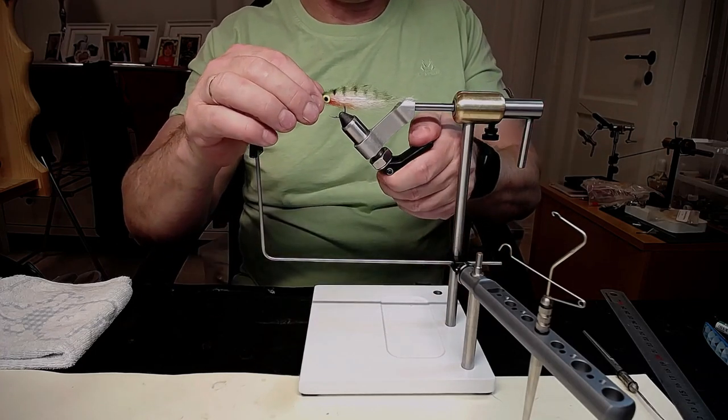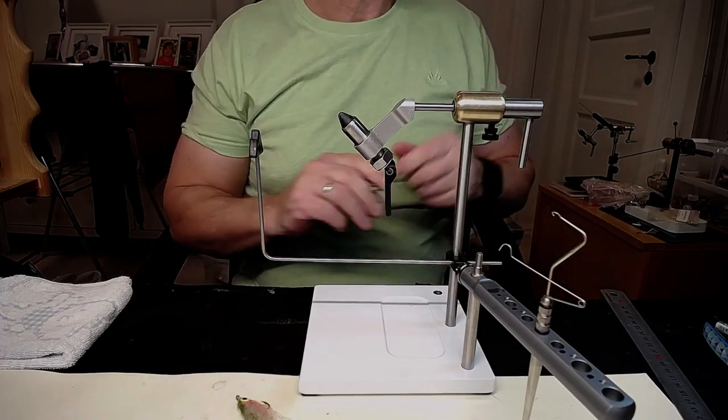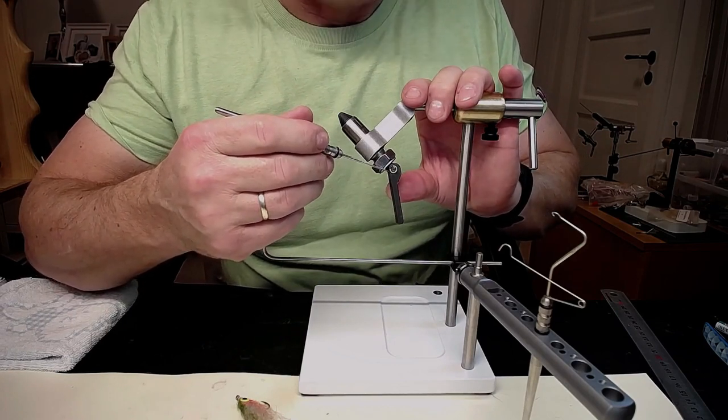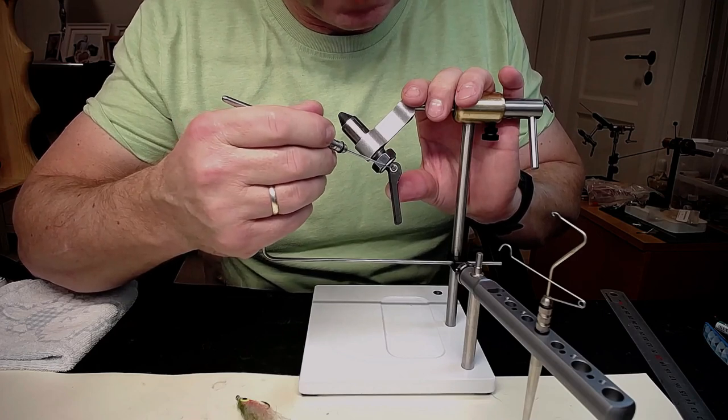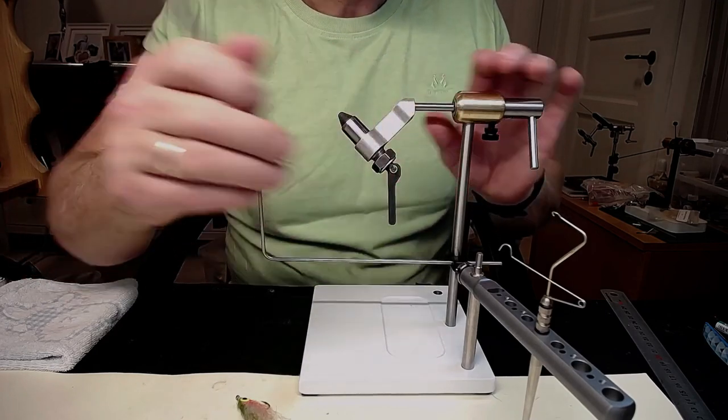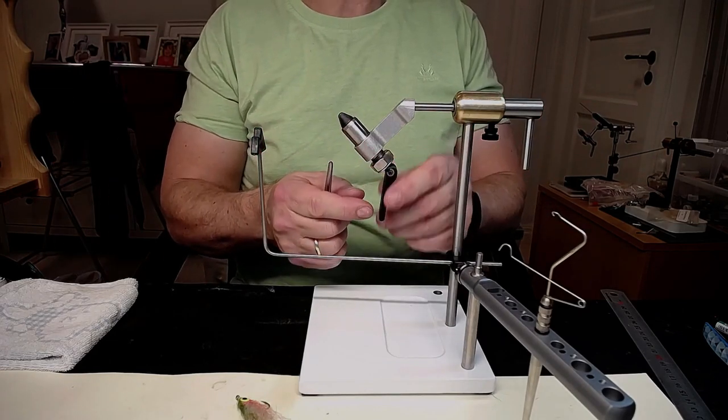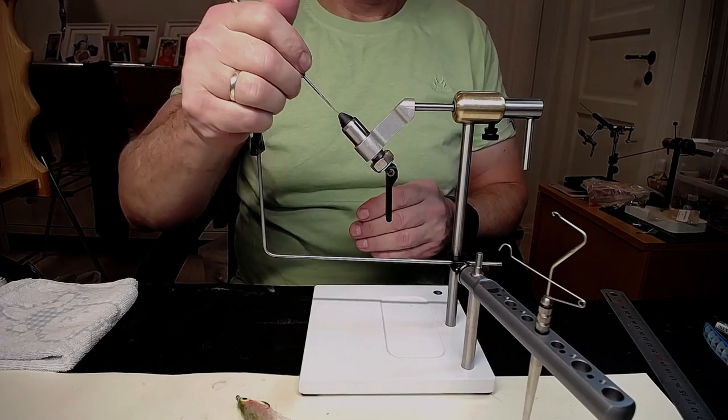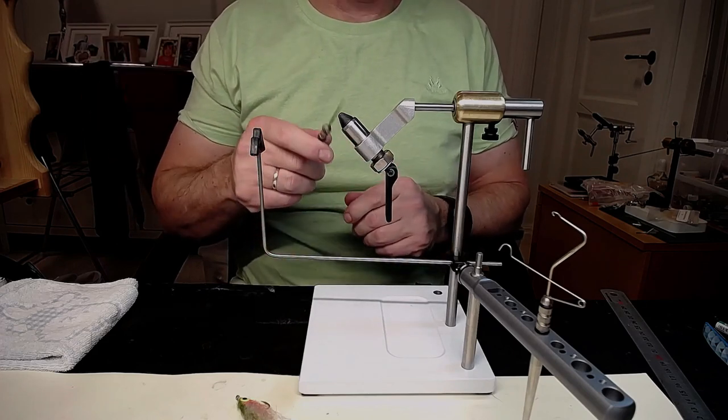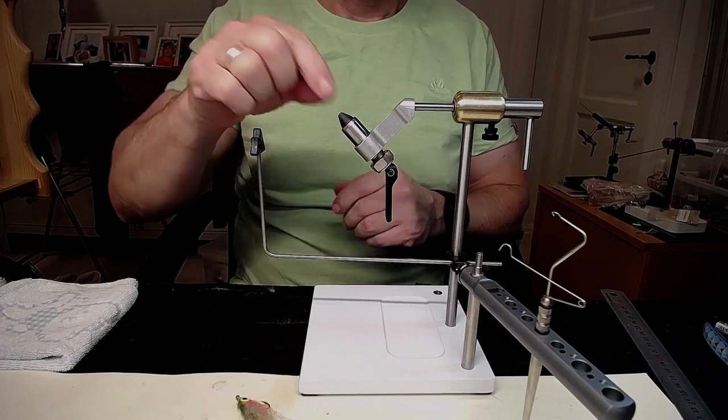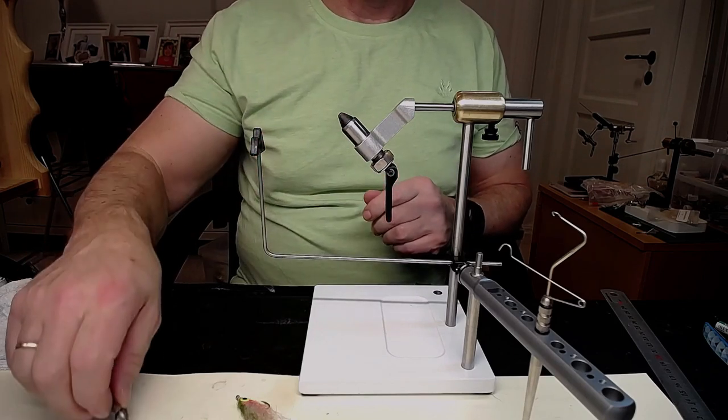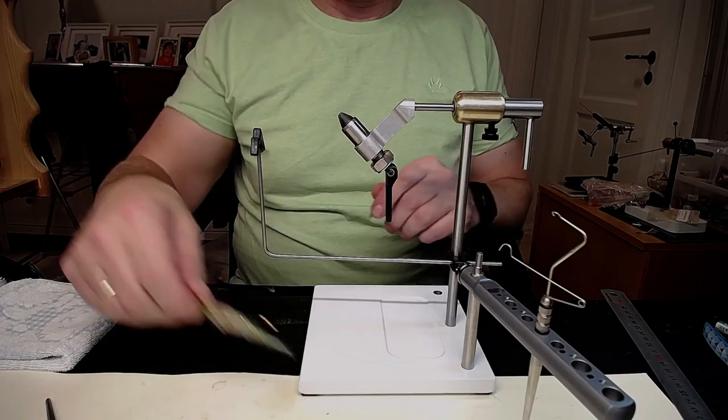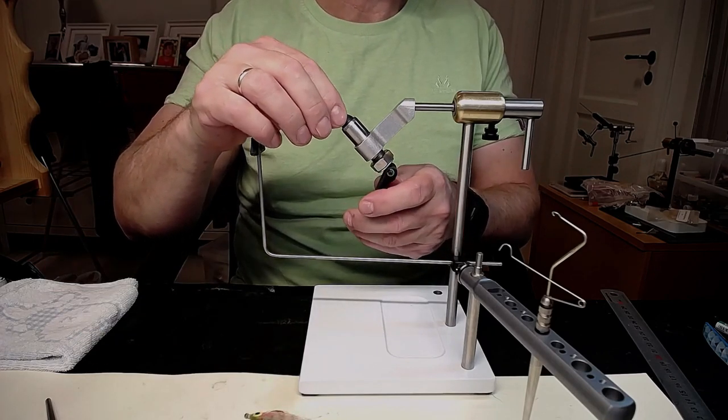I don't want to take out the jaws now, but I'm going to show you where you can take out this little bearing here. Take it out with a safety pin or something, take that out and push out the stem there. Push it out and you take out this handle here, and then you can take the jaws out and put the new ones inside. You can also get the saltwater jaws for this and also finer jaws, but I think this jaw is nice for me. I don't need to buy another jaws until this gets broken, but I don't think that's going to happen because I'm careful with my vise. I'm a vise collector.